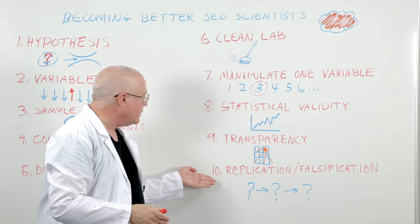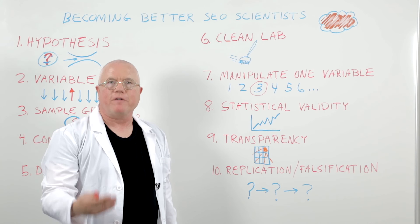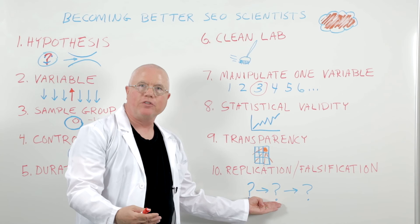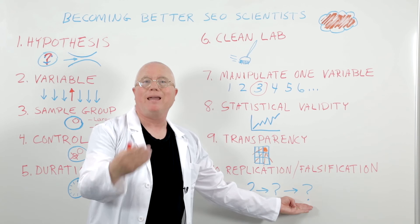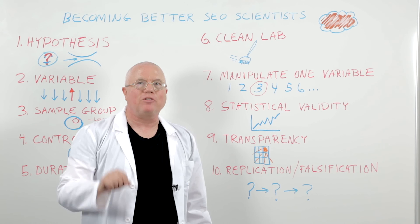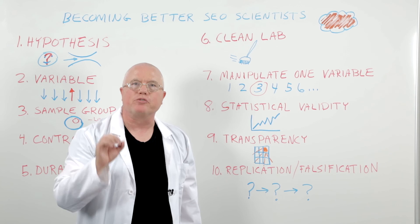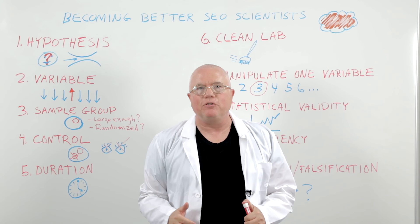The tenth and one of the most important parts of any scientific process: replication and falsification. Invite others to ask the same question and run the same kind of test — do they get the same results? And even better, invite people who say 'I don't think you're right because I think you missed this' and let them test it. If they falsify your result, it might feel like failure, but it's actually success — because in the end, what are we after? We're after the truth about what really works. So think about your next experiment and how you can apply these 10 principles to do better testing, get better results, and have better marketing. Thanks.